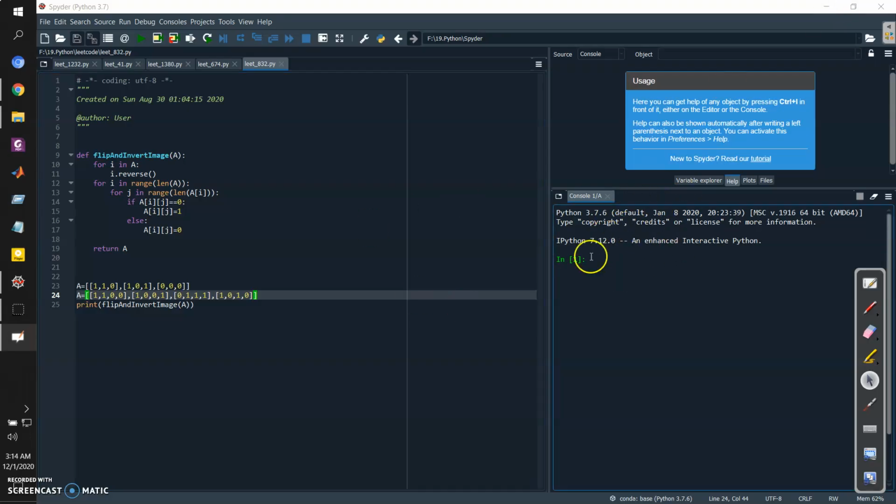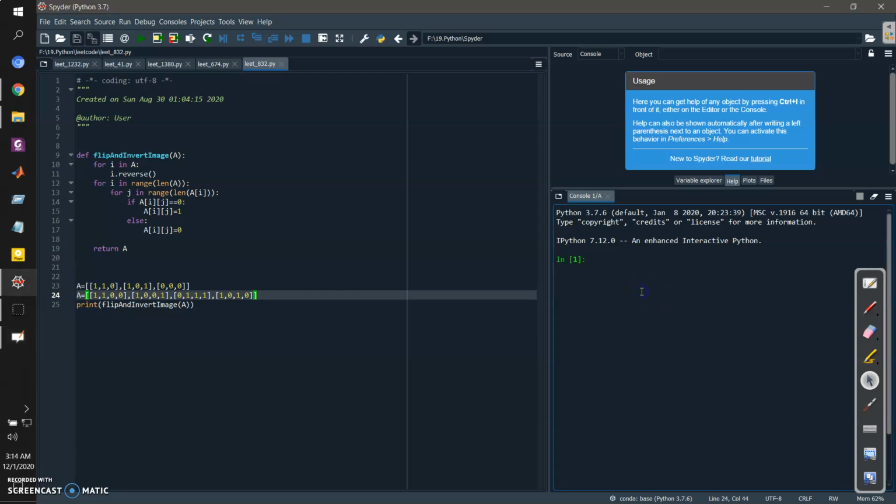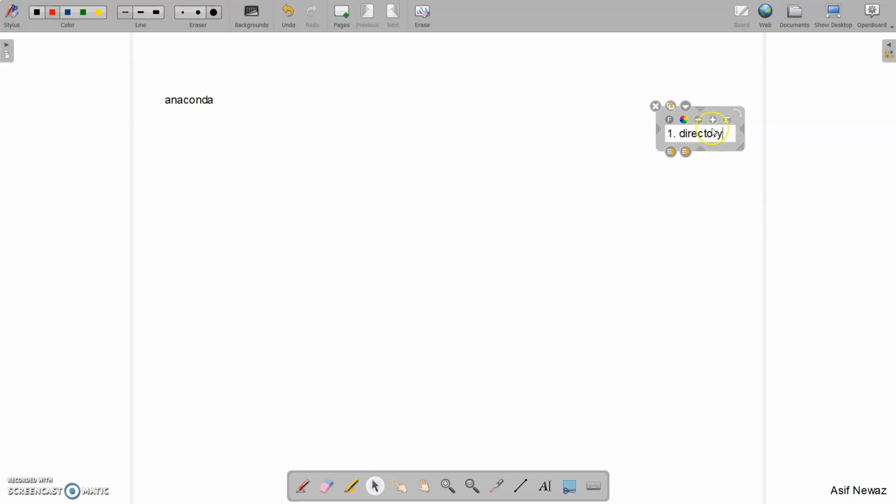The second thing is what we call a console. This is similar to MATLAB's command window. This is where we can actually try different codes. Say for example, if I write a equals 5, that means 5 is assigned to the variable a. You cannot see it here, it does not show automatically, but if I write it this way, as you can see the output is 5. So this is similar to the command window that we had in MATLAB. We call it the console.